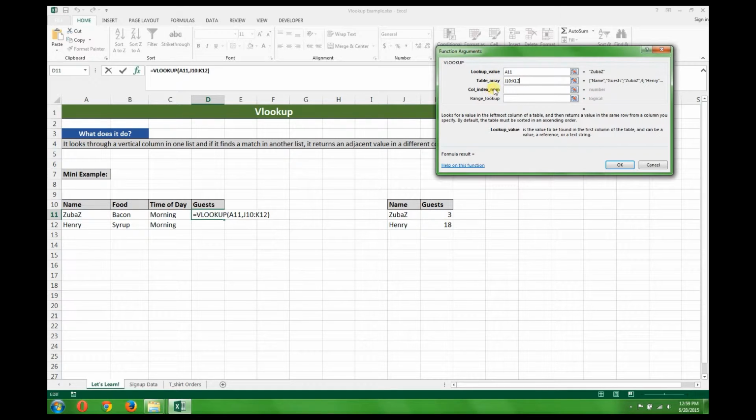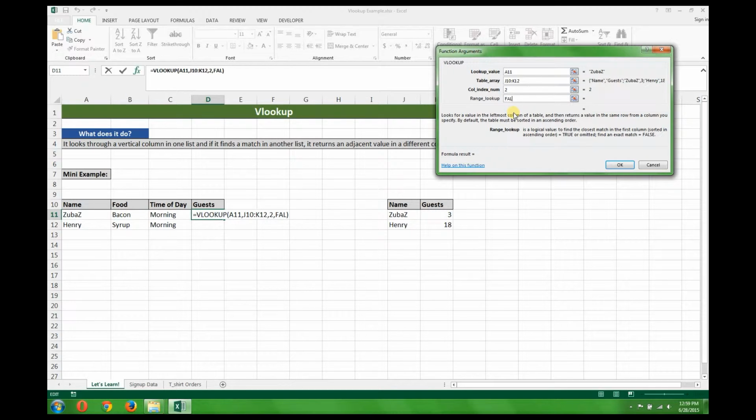And column index number. Again, it sounds complicated, but all that is, is what column do you want to return once you find your value? So our first column, we could put in a 1 right here. That wouldn't make any sense because we would just return the name we're searching for. In this case, we want to put in column number 2 because we want to return the info in the second column. Range lookup. There are two options here, true or false. I almost always use false because if you use true, that will find the closest match, but you have to be sorted in alphabetical order, and really there's no need for that if you know you can find an exact match.